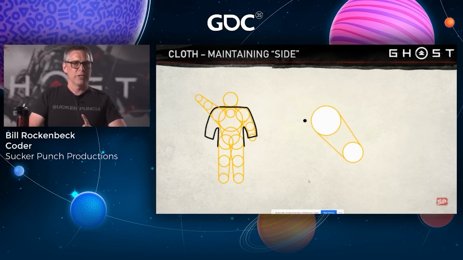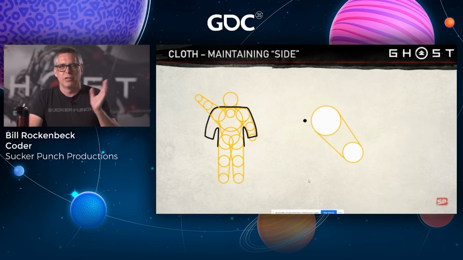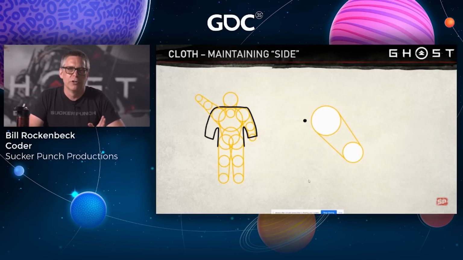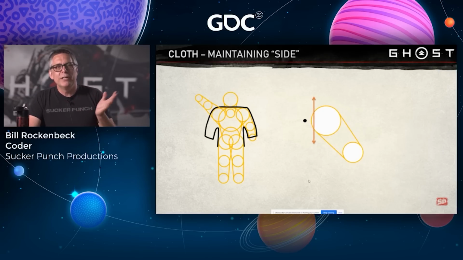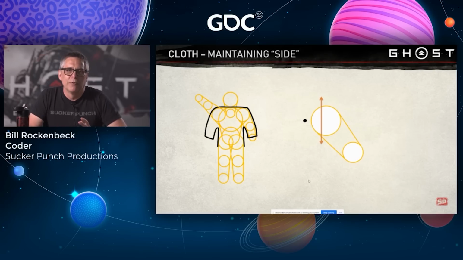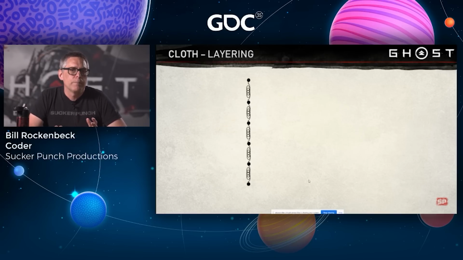For some collisions, in addition to pushing the node outside of the volume itself, we look at the original skin position of the node before any simulation has occurred. We find the nearest point on that shape and construct a plane tangent to that point, but inset it backwards by some amount. And we can constrain the sim node to stay on that side of that plane. We want it to be able to deform and slide around some, but if it somehow gets too far around, we'll stop it. This works pretty well.